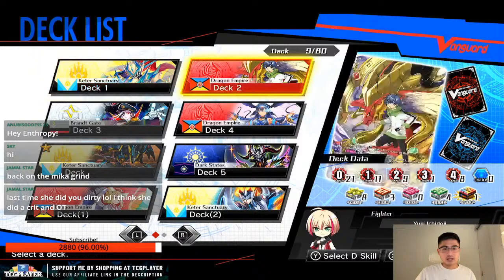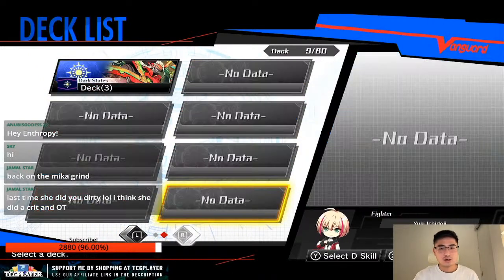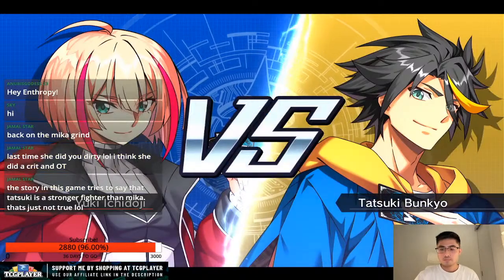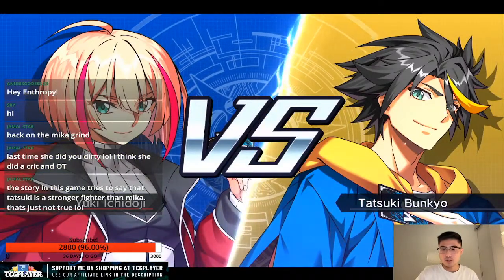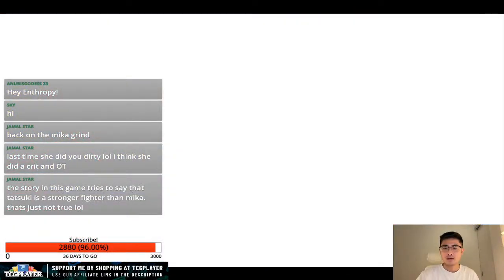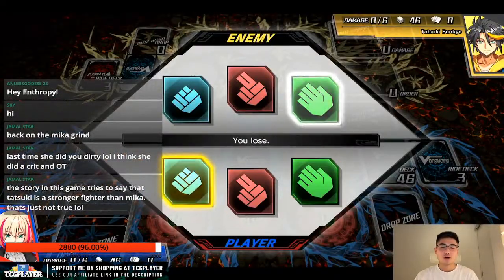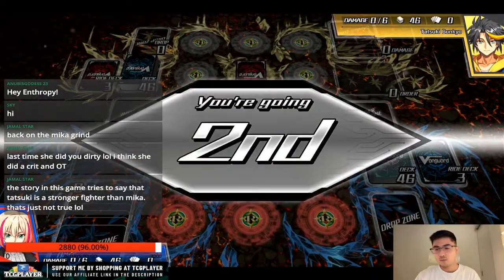And if there's nothing, then I guess I get to choose. Success. Alright, let's keep going with Bruce. The story in this game tries to say that Tatsuki is a stronger fighter than Mika. That's just not true. Yo, the devs don't understand the power of the lyrical, the waifus.